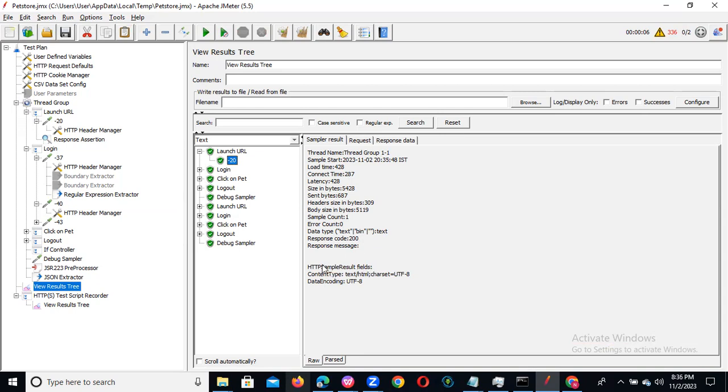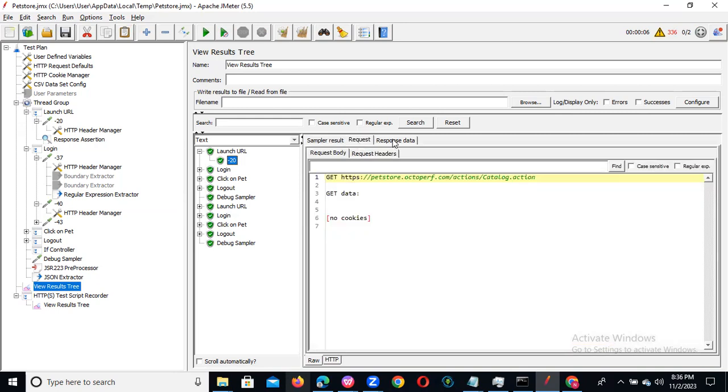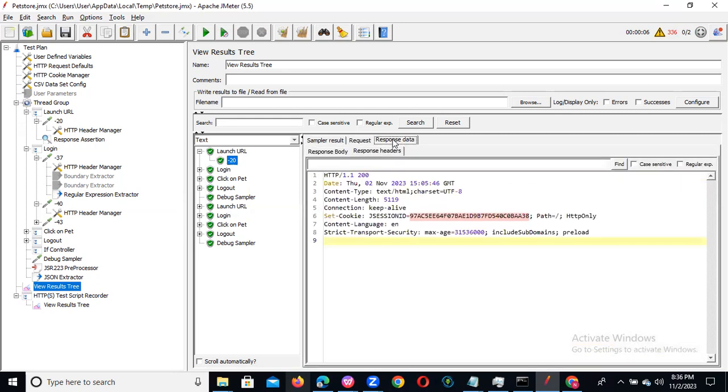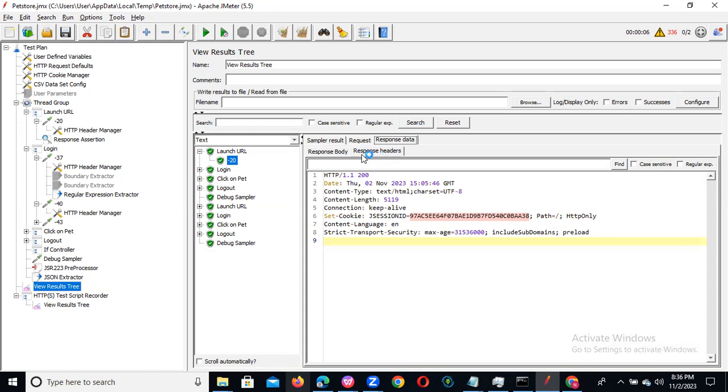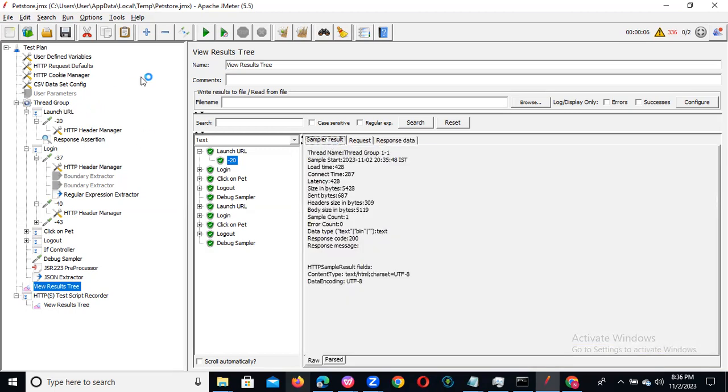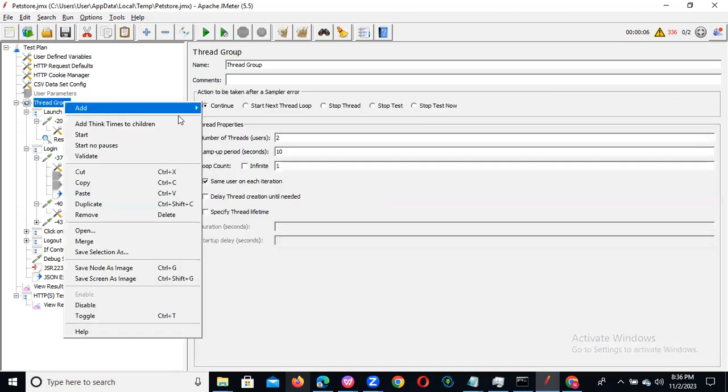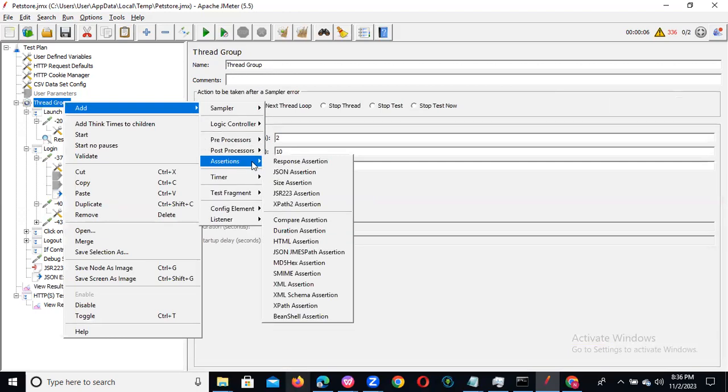Okay, that is the sampler. So the code is fine, but the response is not. What you are getting, you can take for that response body, response headers.